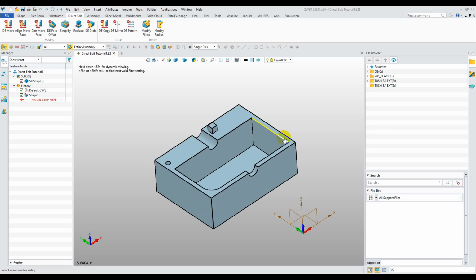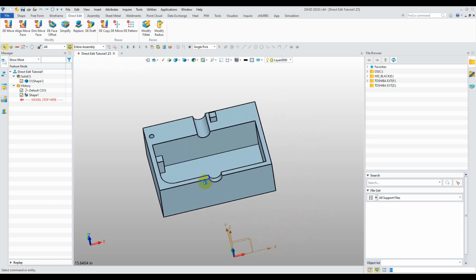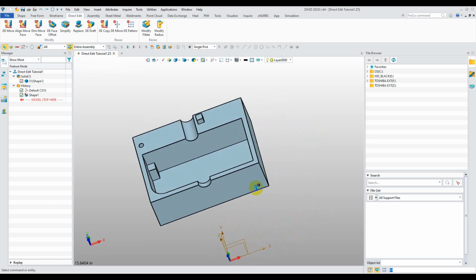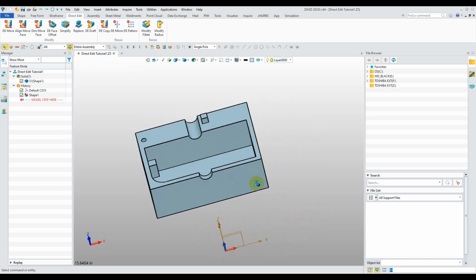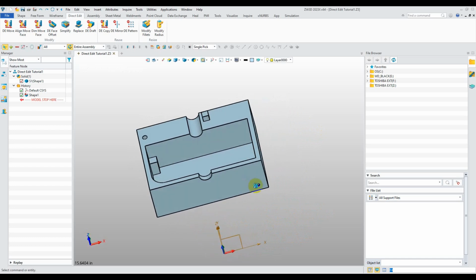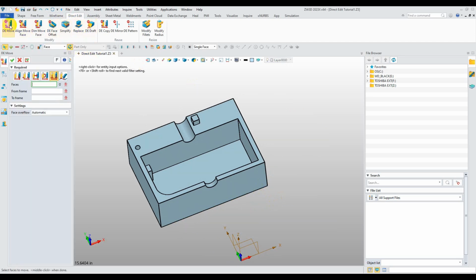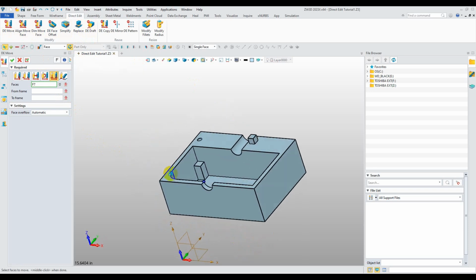In this video, let's take a look at the Direct Edit Move tool in ZW3D. A lot of times we'll get models from another CAD package, or they're just exported as a STEP or an IGES, and they're just dumb solids. So they have no history. We don't really have a way to edit them, or do we? Well, we do, because we have the Direct Edit menu, and we can manipulate these in many ways.